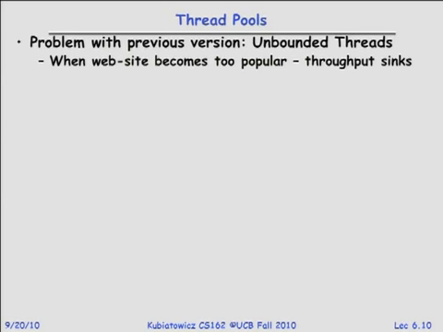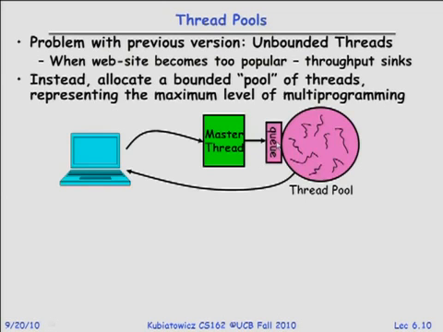Okay, and so here would be our basic example. So this little petri dish here is all the threads, and there's a queue on the input. And the idea is that every request that comes in gets put in the queue, and there's a finite number of threads here running, and they go and grab a request off the queue, they do something with it, finish it, grab the next request. And we only have a fixed number of things actually running in parallel at any time.